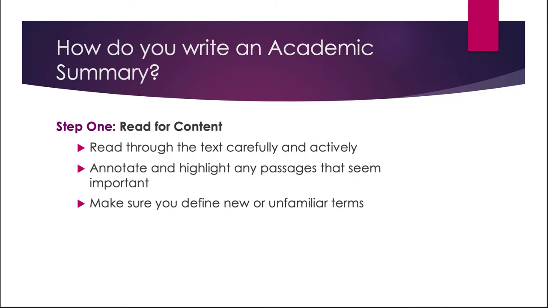You're going to read through the text carefully and actively, marking passages that you think are important, highlighting anything that seems to be something that the author wants to highlight. And finally, you're really going to make sure that you define any new or unfamiliar terms. If you skip over words, phrases, or terms that you don't understand, then you cannot possibly understand how to summarize it.